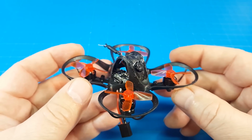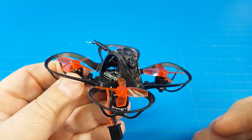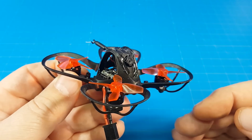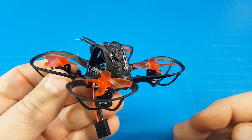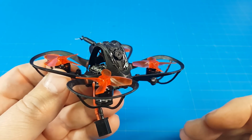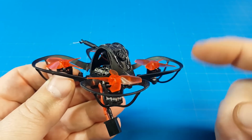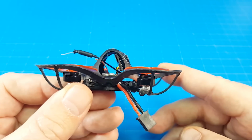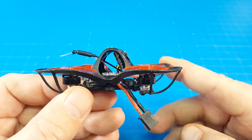There is no camera angle. Camera angle is one of the things that I oftentimes look for. For me, camera angle controls my speed. So if I want to go slower, I decrease my camera angle. If I want to go faster, I increase my camera angle. It doesn't mean you have to have camera angle to go faster or slow, but for me, it does help if you have the ability to focus your eye line on a different portion of the screen. Then that technique will allow you to go faster or go slower. For me, again, I find it easier to adjust my camera in order to change my speeds, where this doesn't have any camera angle. You've got whatever that camera angle is there. I would say it's somewhere around 15 to 20, maybe 25 degrees on the camera angle.